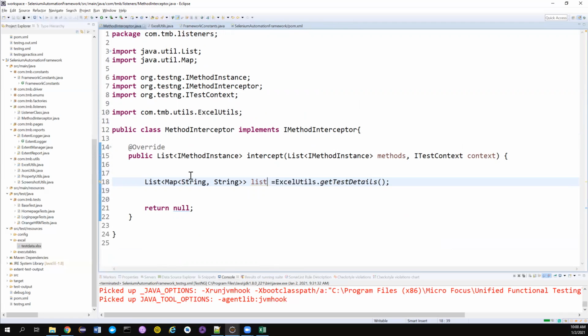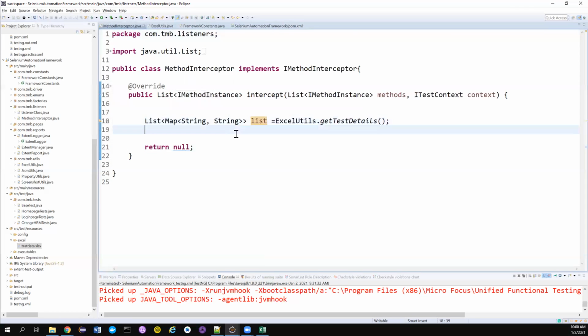Okay, so this is very easy, right? You use Eclipse IDE to suggest it and then you change it. Good. Now we have a list. Now we want to iterate this list with this particular method, and then we have to do this operation. So you need to run two loops.